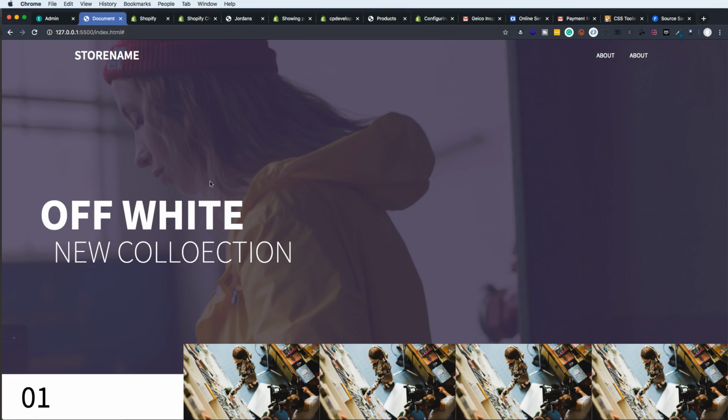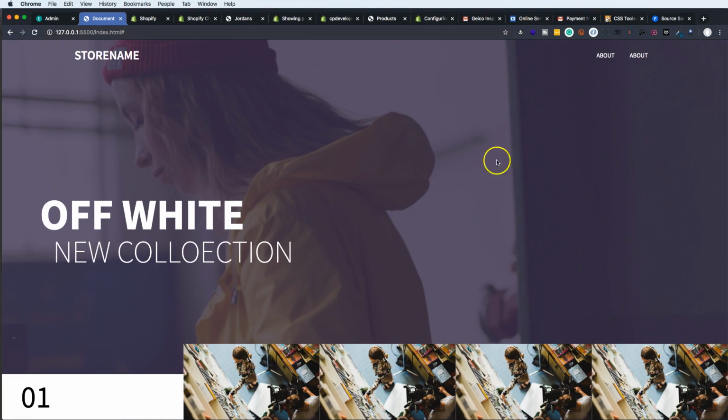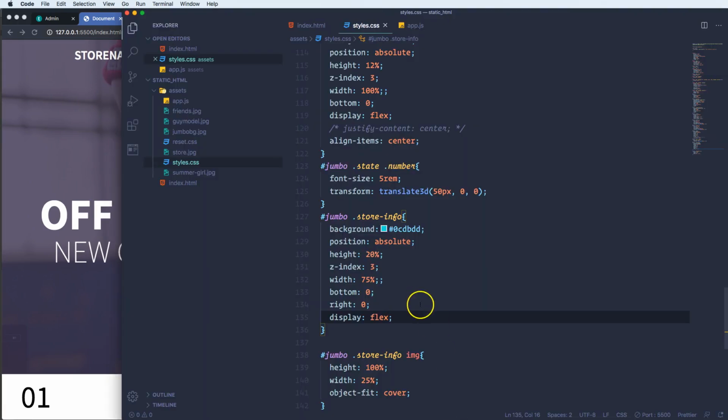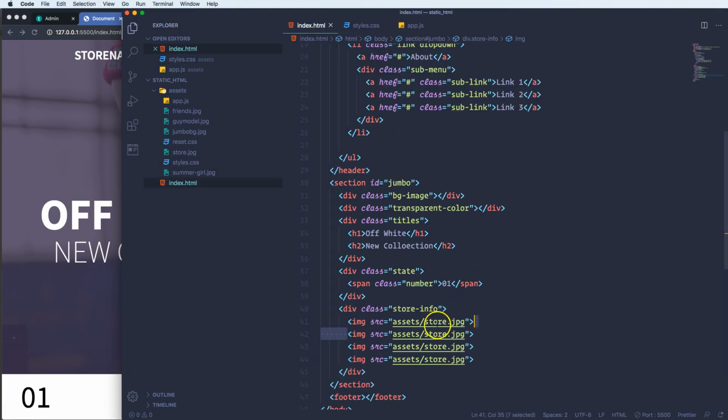I don't know, what do you guys think? Does this look good? Does this not look good? Choices. I'm just gonna put in a whole bunch of different images for this one, just to see how it looks.